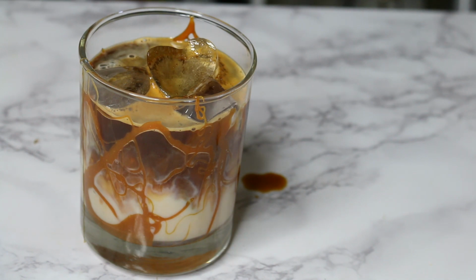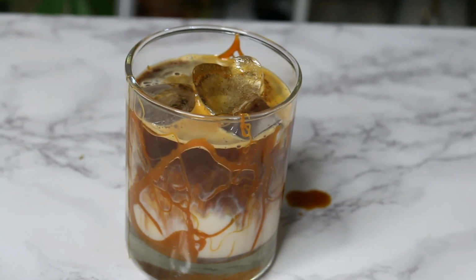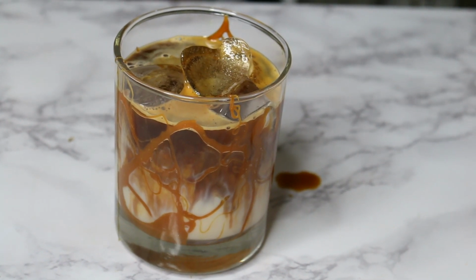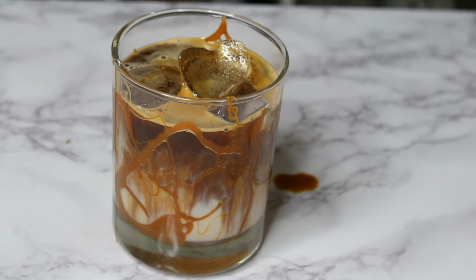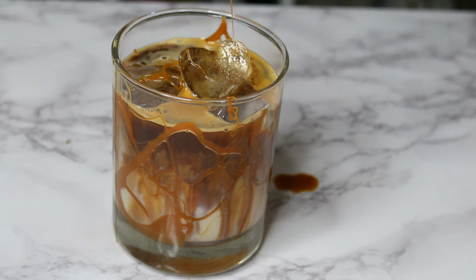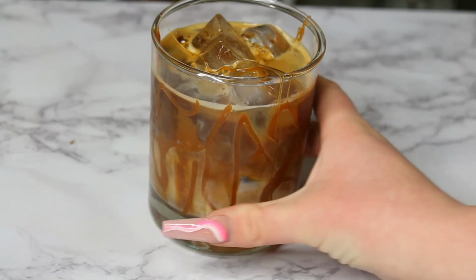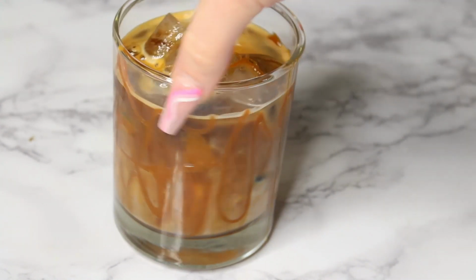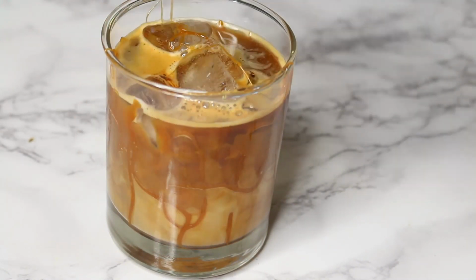And I spill, as I always do. But that is an iced caramel macchiato. And if you want to, you can totally add more caramel on top. But yeah, that is the iced caramel macchiato.